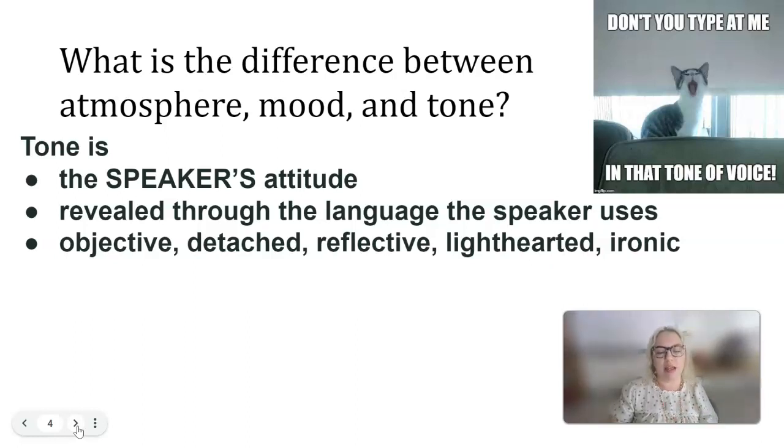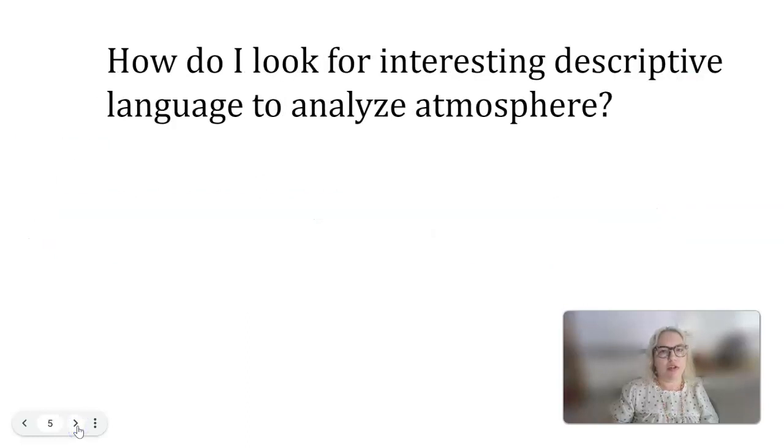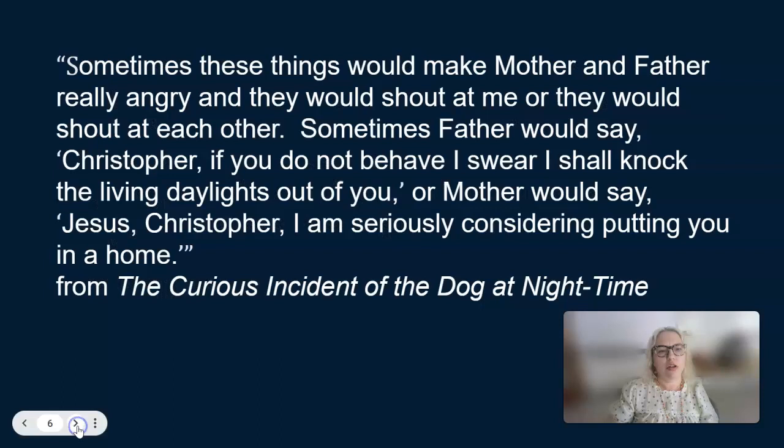Oh, I wanted to give you an example, I think, of tone and mood. Let's see, do I have that in here? Oh, here it is. It's in the wrong spot. And so this comes from a book called The Curious Incident of the Dog in the Night-Time, which is narrated by a character who is on the autism spectrum. So they don't always have a good understanding of what other people are feeling or thinking, and they're sometimes locked into just one particular view. And so it makes for an interesting read, and it's a good way to look at the difference between tone and mood. So this is the narrator.